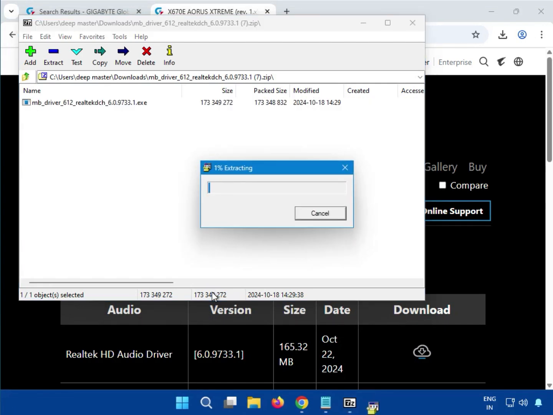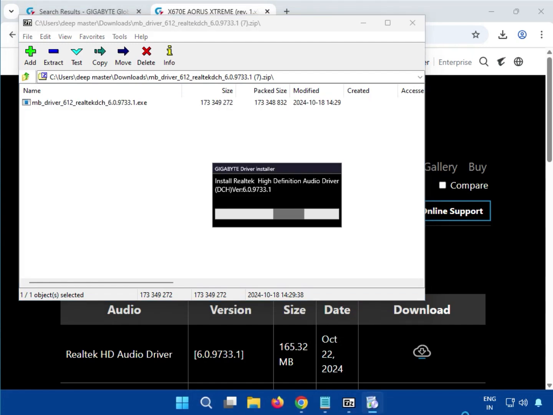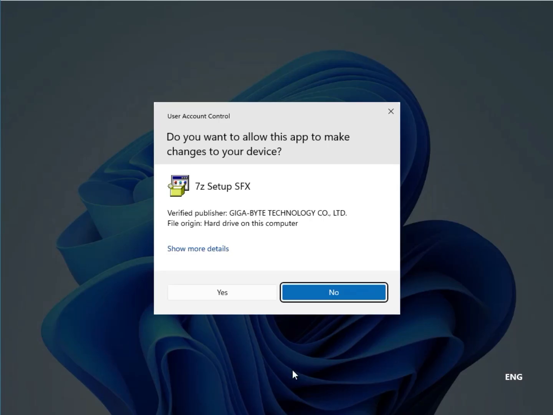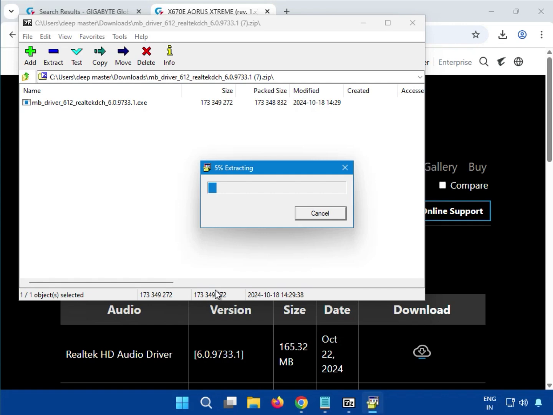And then yes, now this is installing. Then guys, click to yes for the administrator rights to install.